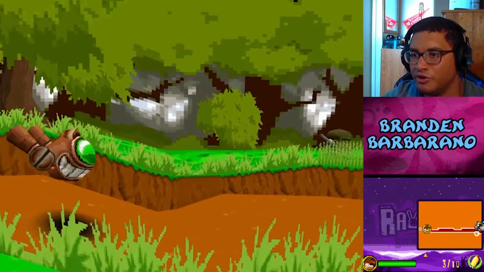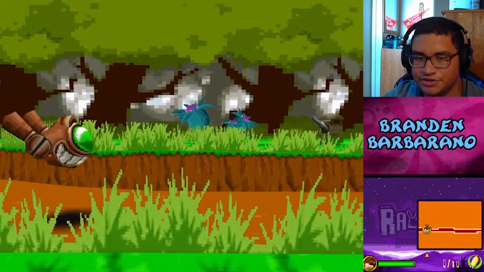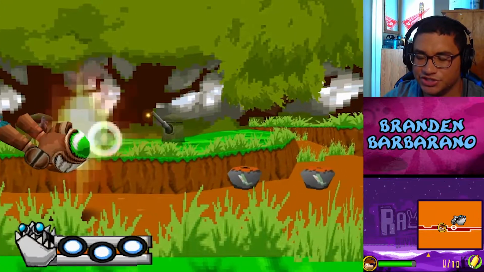There's really no reason to worry about dealing damage because you're always gonna find fuel, so you can pretty much tank these, and you don't really take that much damage either. So the shield is pointless.